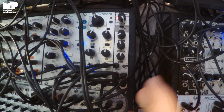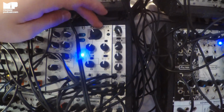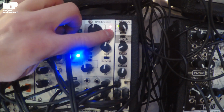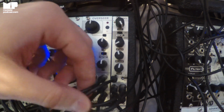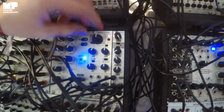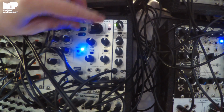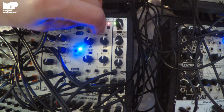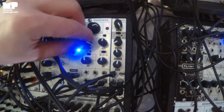Cool, yeah. And then the next thing right next to us, the Overseer, which is basically a DJ style filter with a bypass switch. So let me pull this LFO out of it so we can hear it. You have low pass when you turn to the left, and then high pass when you go to the right. You have your resonance knob.